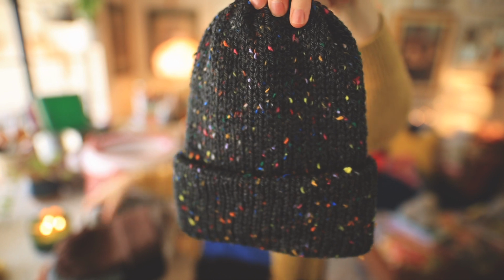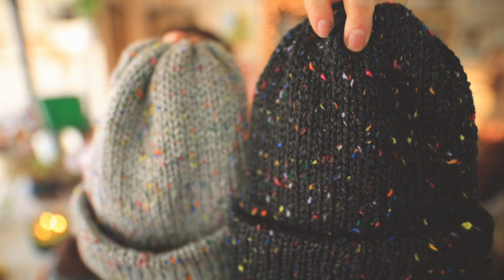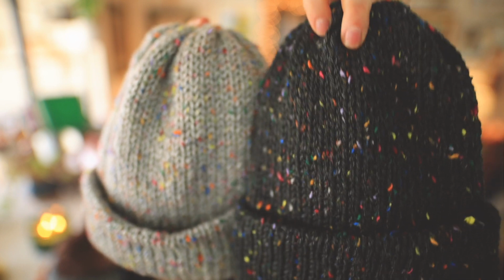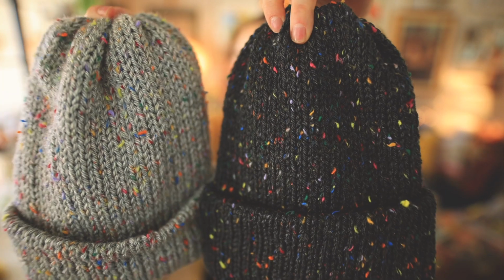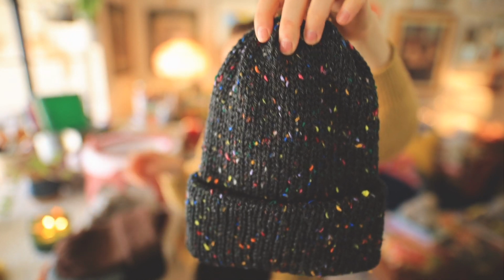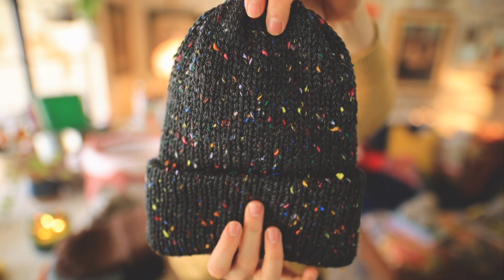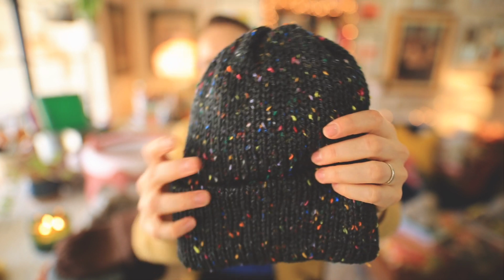And you can tell, if I hold the other one up, you might be able to tell. I know it's black. It's kind of hard to see. But the tension is a little bit tighter in this hat over here. And that's because I messed around with the tension and I feel like I got it right where I needed it for this weight of yarn. And this clocks in at a little bit of a heavy worsted weight, in my opinion.